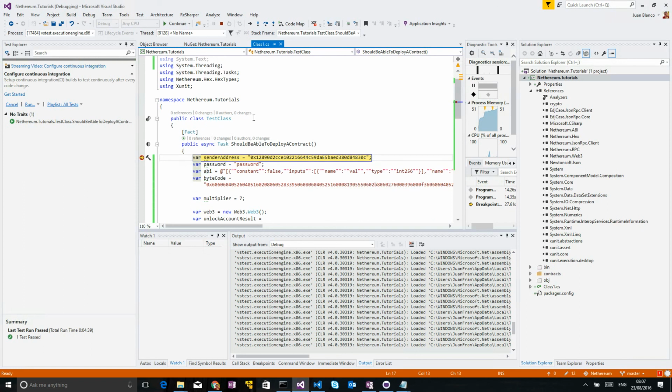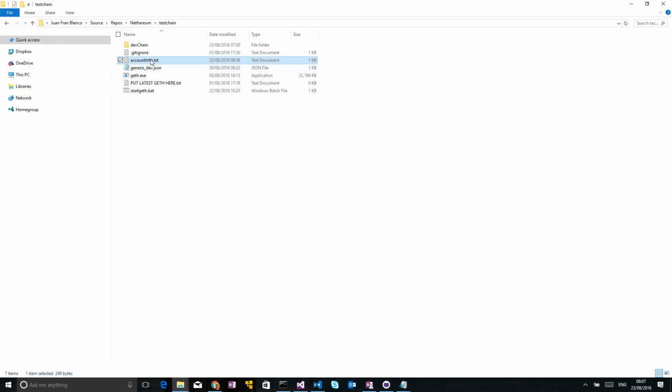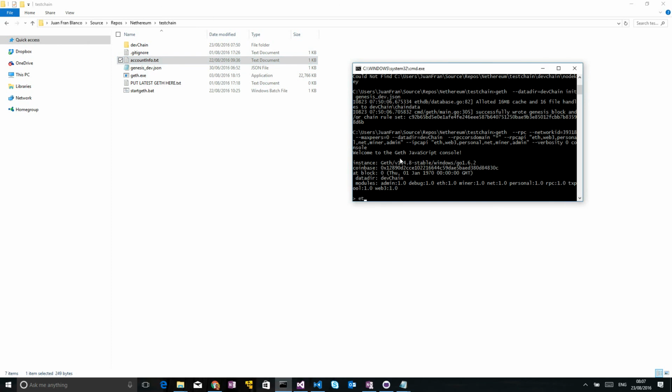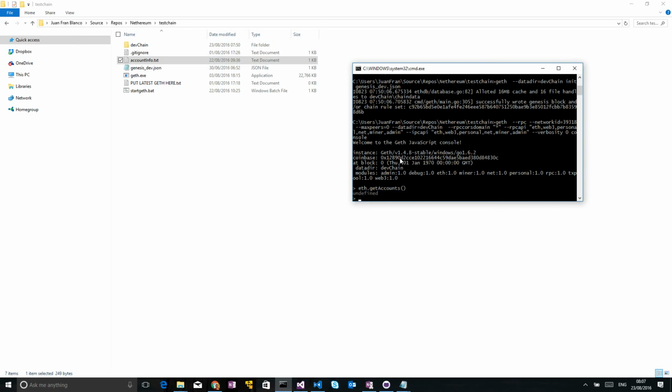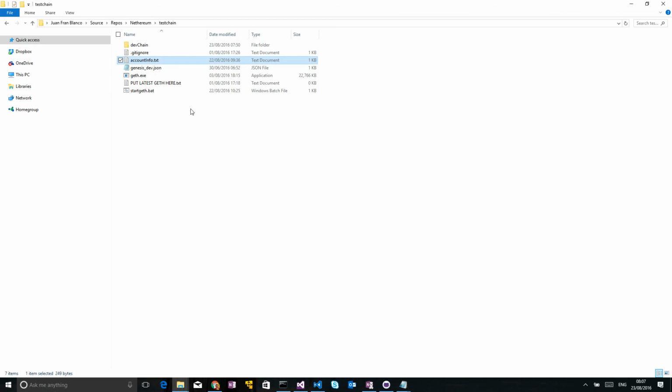So we have the sender address of our private chain, which can be found here, and when you start you can use the same accounts, and you will see it there as well.